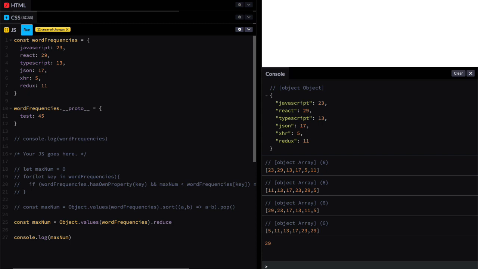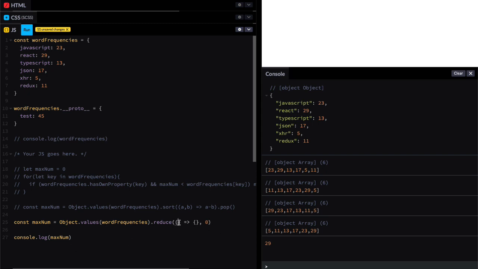So the more comfortable you get with reduce, the better your programming career is going to be, okay? Or at least the better your code might feel, okay? So reduce takes a function as well. It actually takes two arguments. The first one is our callback function, and the second is what's called the accumulator, okay? We can set this to 0. We can set it to anything we want because we're going to reset it pretty quick here.